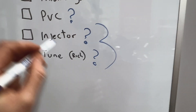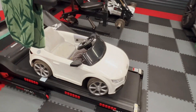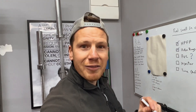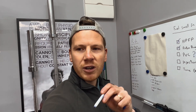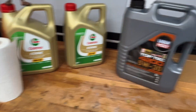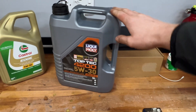I think checking the injectors and the tune can be done in one go if I take it back to the tune place. I've only got a small dyno here — the Audi TT is in for a dyno run today, but the dyno's not quite big enough for the RS6. So today we're going to change the oil and stick in some fairly cheap Castrol Edge 5W-30. This is what's currently in, and I only put a fresh oil change in 500 miles ago — best part of 100 pounds worth of oil — unfortunately I'm going to drain it.